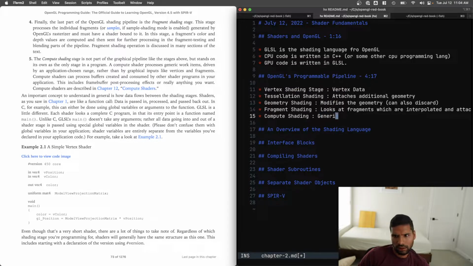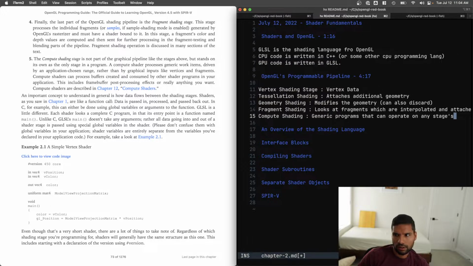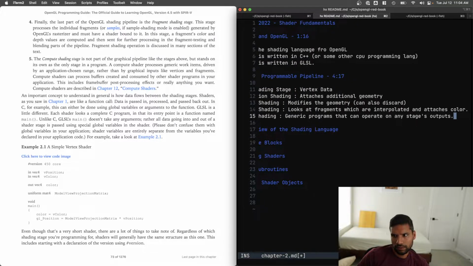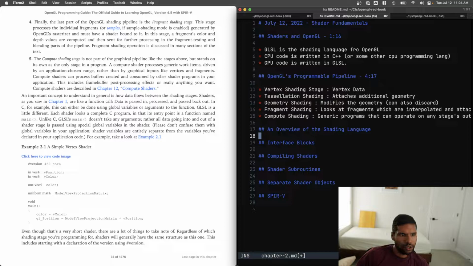It seems like these are generic programs that can operate on any stage. Okay, cool. So far so good.